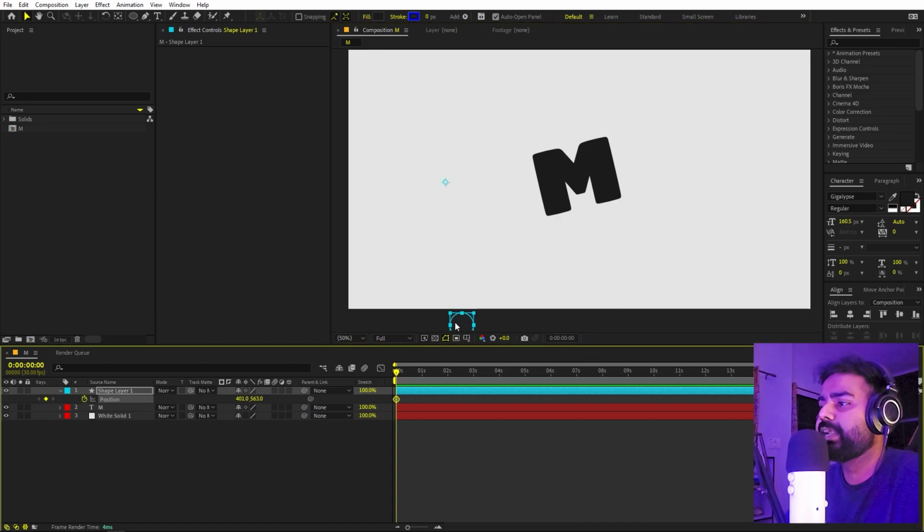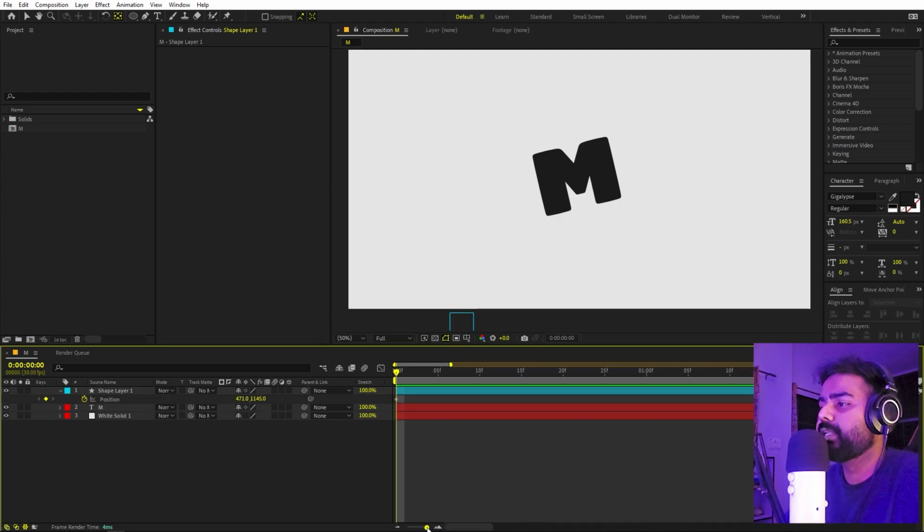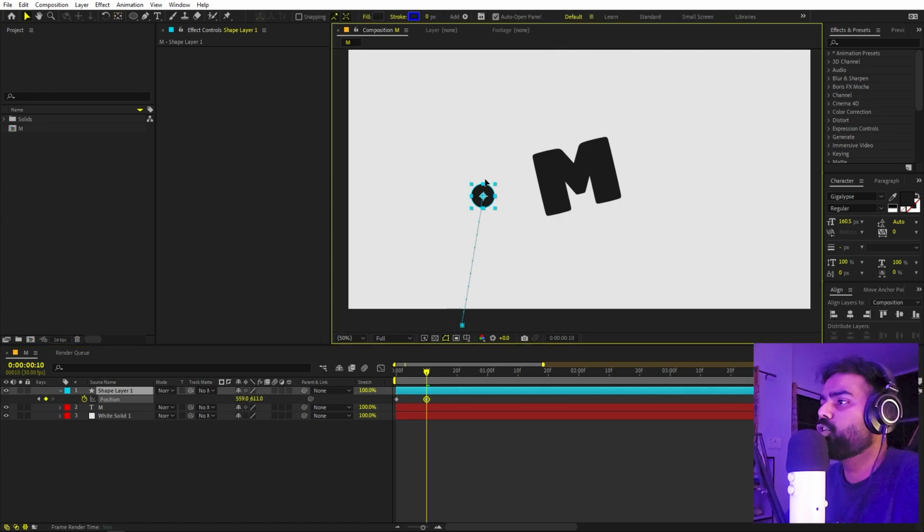So this is going to be our initial position. Also, I'm going to make sure that its anchor point is in the center. So let's select this, hold on the control key and double click on this. Now it's in the center. Now here we have our first keyframe. Let's zoom in and let's go to somewhere around 10 frames like that. Now we can select this and I'm going to basically create the very rough path.